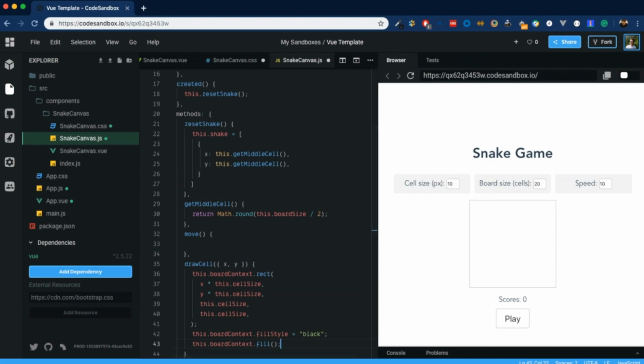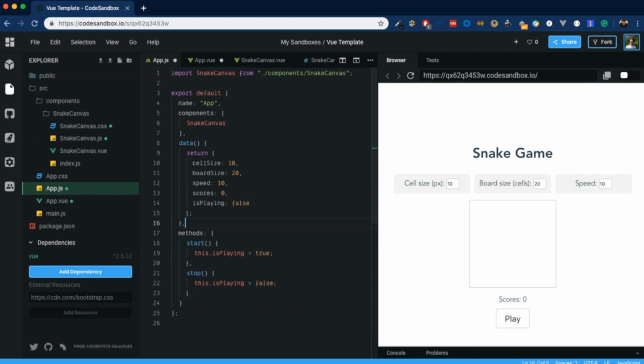And now, I want something to be drawn there. So once I click play, it should run what it should do. Let's go to app.js. Basically it's changing is playing property.